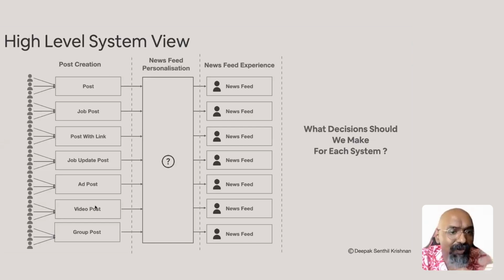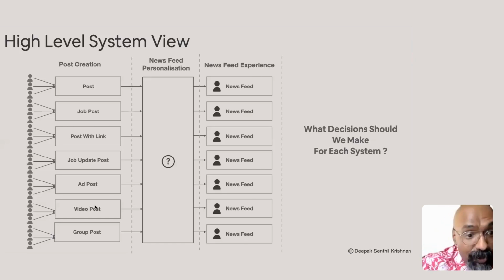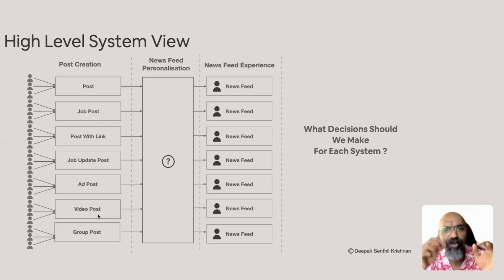Cool. So someone's asking, okay, which user group has to be prioritized? Great. What types of posts should have engagement? What's happening in the NFP or NF experience? Okay, newsfeed experience. How can I make someone click on it? Should there be a limit on characters? Beautiful. A lot of interesting questions coming.